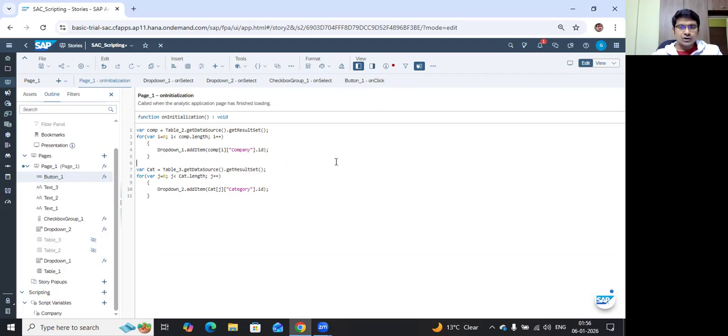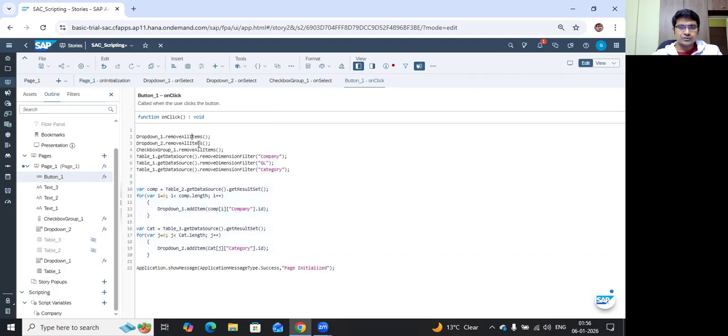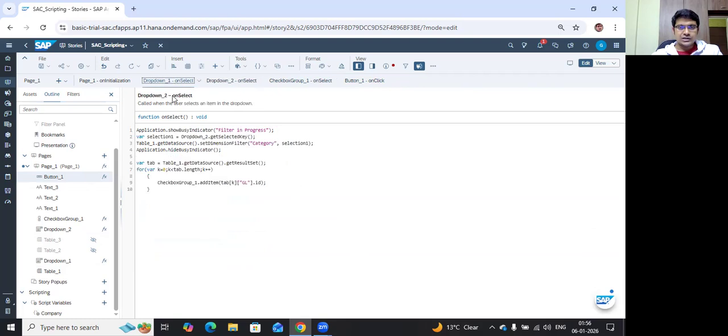Now, when you remove all items from drop down 1 and drop down 2 in that button, then what remains is only these three codes, on select events. But on select events only take the value from the drop down and pass it as a filter into the table. It will never initialize the drop down box with a list of items. That is then the on-initialization event.